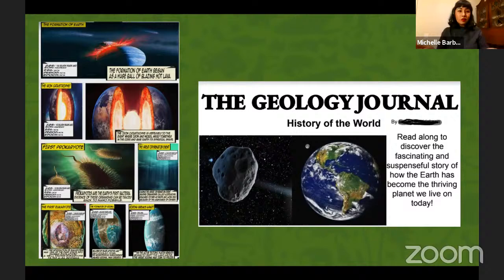And you don't need any materials to do this, right? They could just do this all completely online. What I like to do is I link in, for example, Canva, which is a good example of how you can use graphic design online. There's a lot of websites that let you just plug in text to a graphic novel, so you can create graphic novels with students. There's a lot of resources out there that are free.